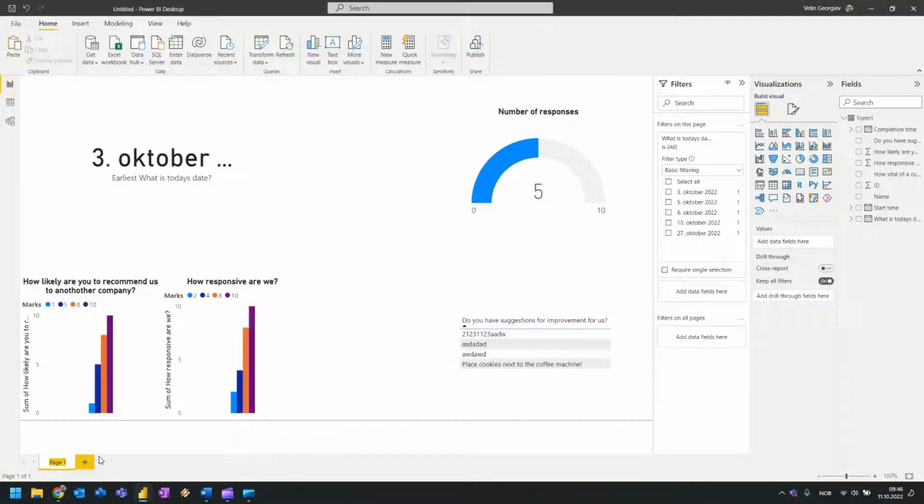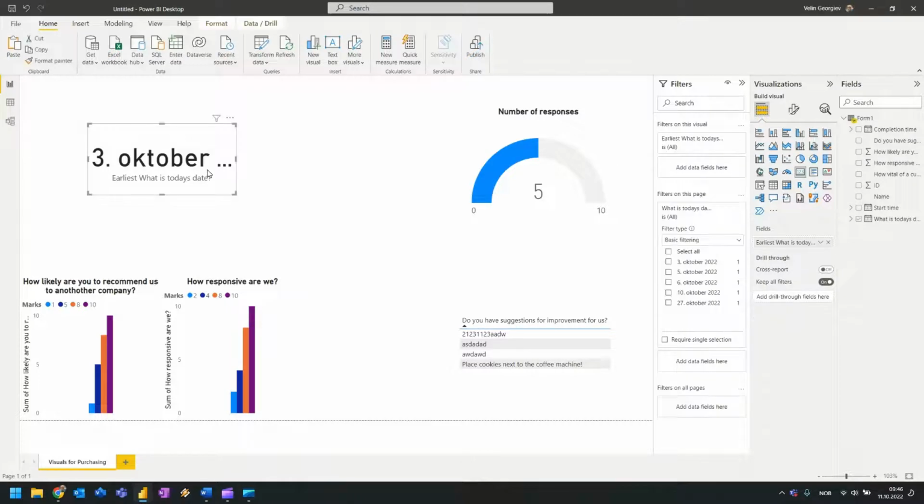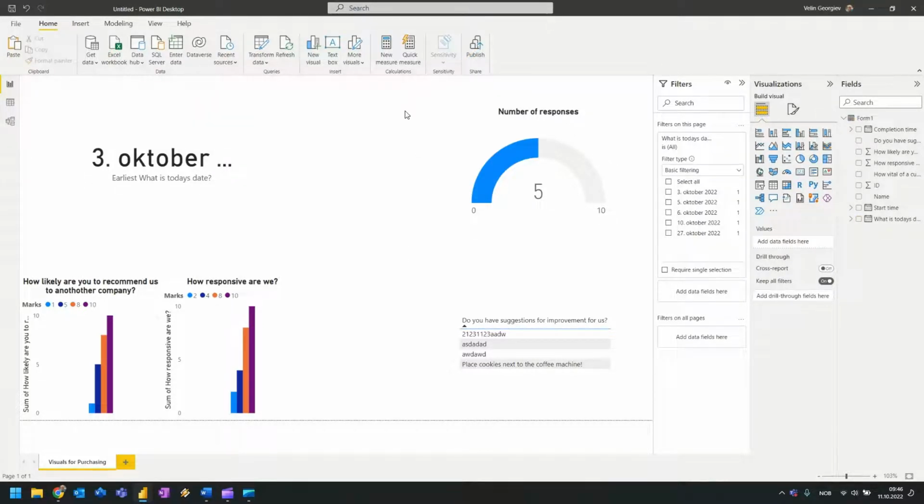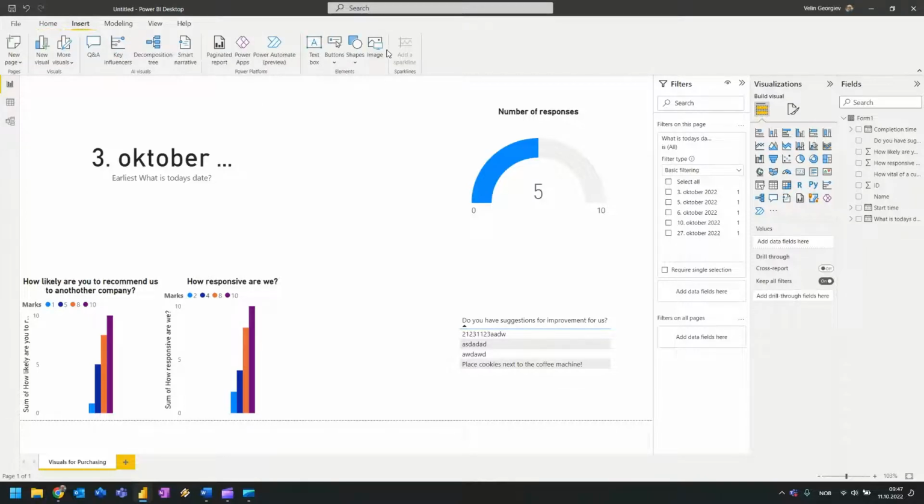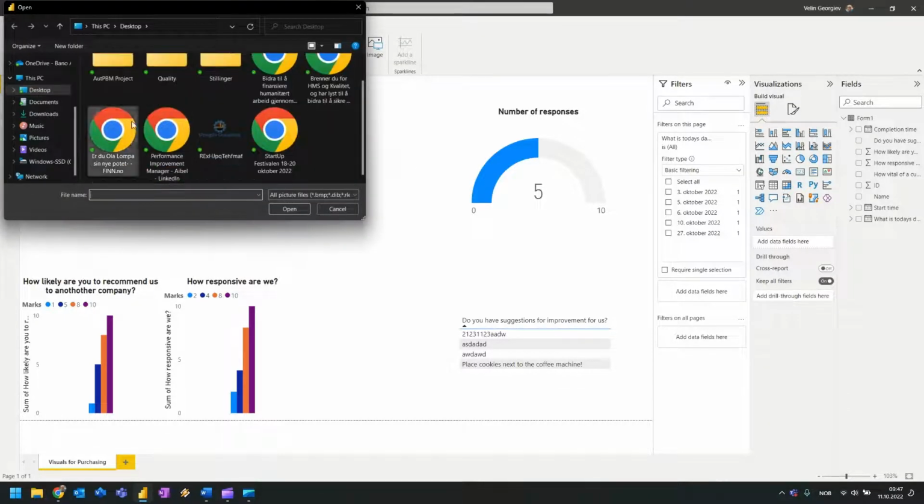And this one I will rename visuals for purchasing. And what else? I also would like to add a little bit more customization. So I will add an image.